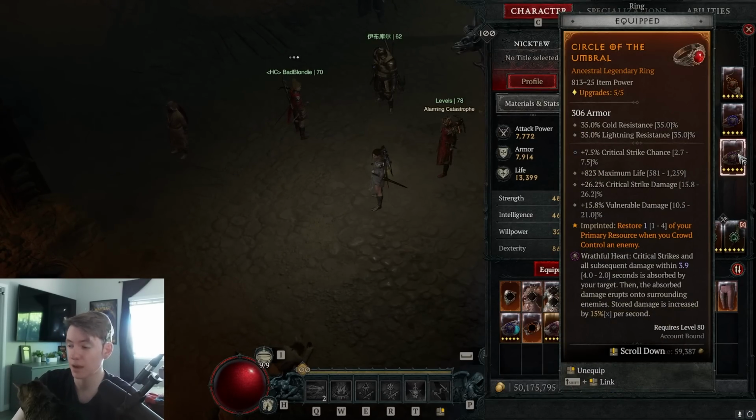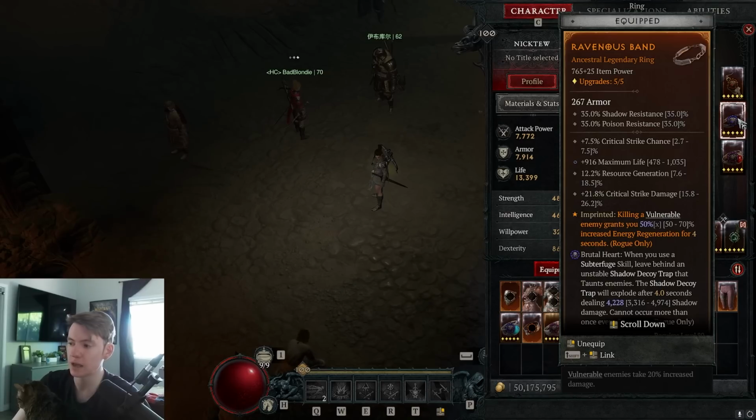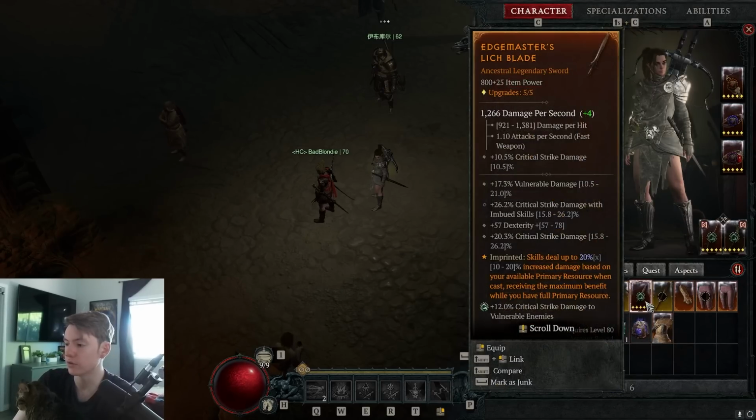And as you're able to spam more and more, you proc the Barber Heart faster, so you can just get through maps faster, the faster attack speed that you have, and the more energy regen that you have. Eventually, if you feel like your energy regen is so good, you could eventually take Ravenous off, and you could go for something like Edge Masters for just straight up additional damage.